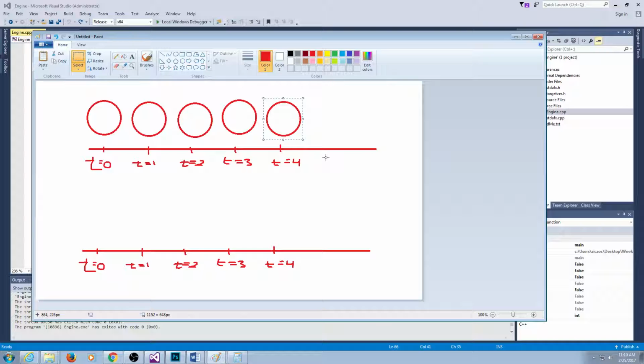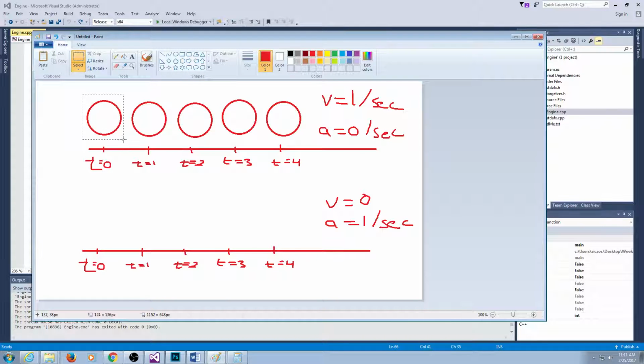What if I wanted this thing to gradually move faster and faster over time, right? I still am moving to the right, but I'm also going to be moving faster and faster the longer it goes. So if I say I want to apply an acceleration that every time after 1 second, I'm going to move a little bit faster. So here, my velocity is equal to 1 per second. My acceleration here is equal to 0 per second. That's this top graph here. If I want to say instead have a velocity of 0, an acceleration of 1 per second to start, what does that look like in this graph here?